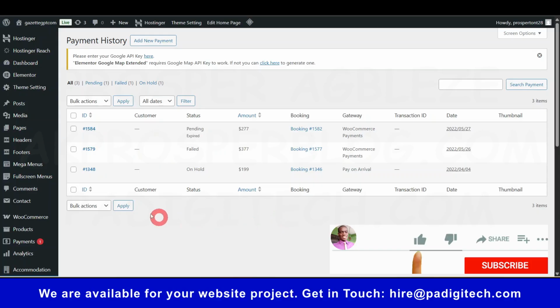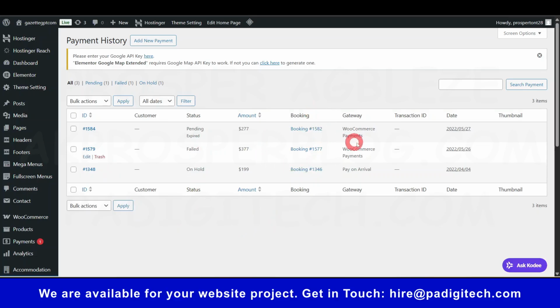All right, for all the bookings, you see the customer name, the status of the payment, how much was paid, the booking number, and how did they pay. Did they pay on arrival? Did they pay online? Okay, you can see it here. And for those that may be a working customer, you can also create the payments to lodge their payment, that okay, this amount was paid.